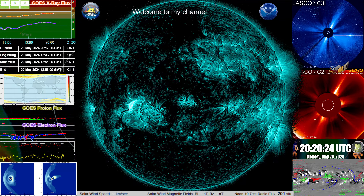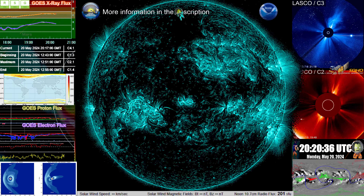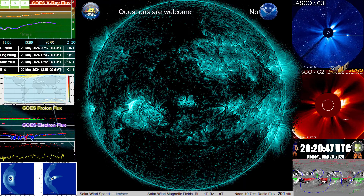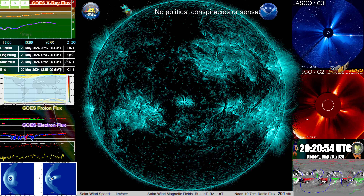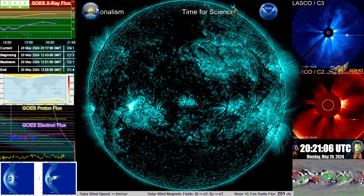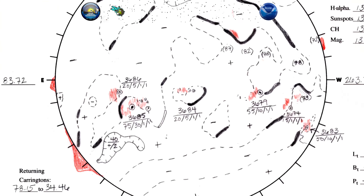It has my interest for a couple of reasons. One in particular is I want to see if it is now impacting the area behind — on the back end of that area — because that's where all the dense loops are and that's where I'm seeing the flaring at. So I'm thinking that we might start seeing an escalation and further increase in the amount of flares, possibly even more surface changes, so this region could be becoming more active as it comes across. Let's look at the NOAA sunspot map first to see what they're calling these regions, so we know exactly what we're talking about, and the beautiful work they do here at NOAA.